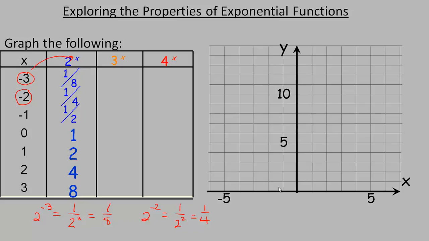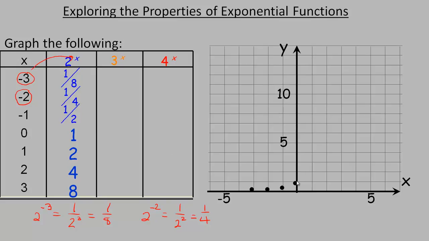And so if we plot these points, so -3 comma 1/8, it would be -3 and up. Now 1/8 is pretty hard to graph. It's just barely above 0. Some of these points might not look like they're exactly on, but it's difficult to put these points exactly where you want them, especially for fractions like 1/8 high. -2 comma a quarter is just slightly higher. -1, a half would be about there.